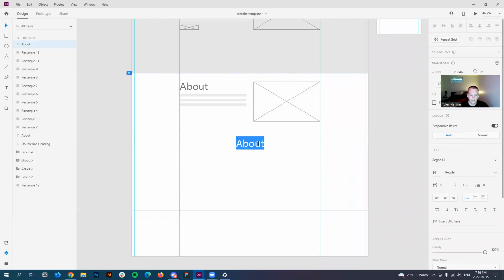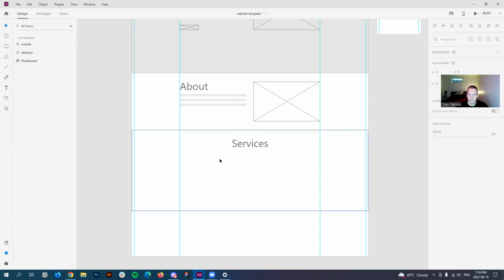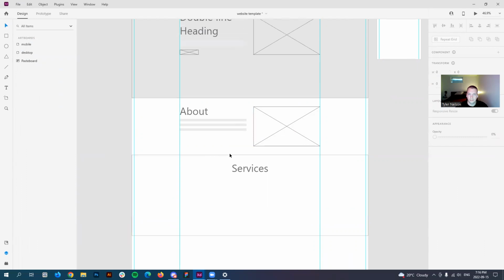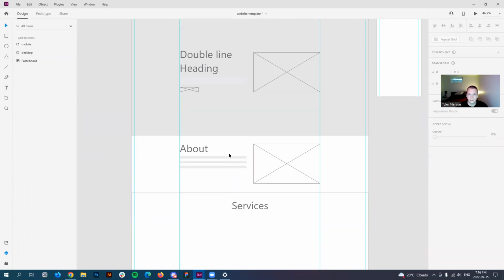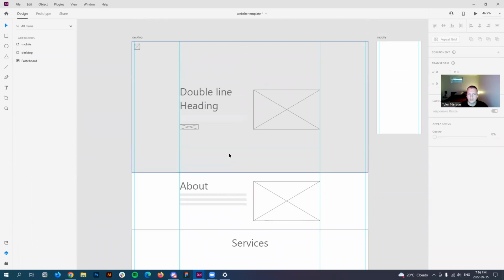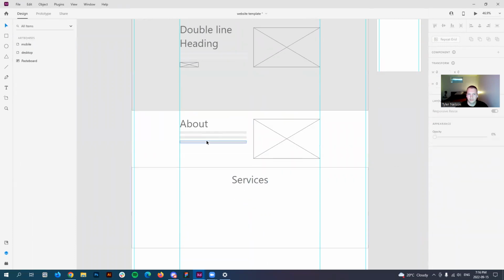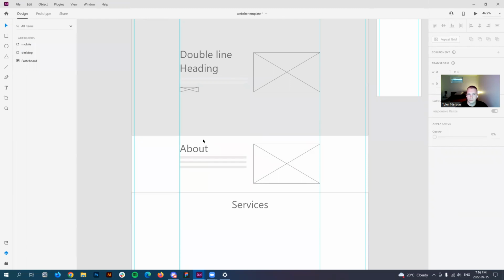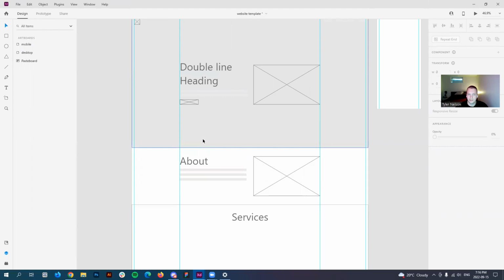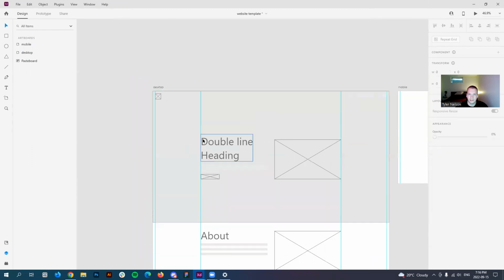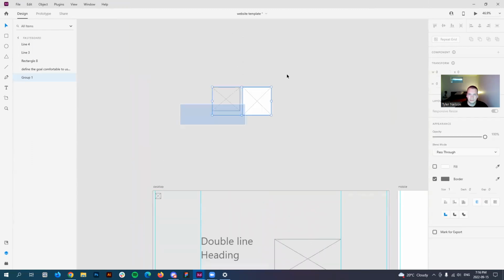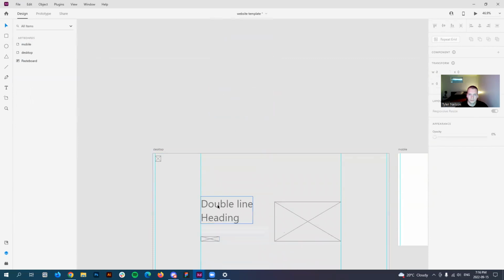We want services here. Another classic move you'll see. Of course, you want your services most likely advertised on the homepage. So I have that here. And at this point, maybe I'm starting to think about headings and how they're going to be important on the site. So maybe I want to do a heading hierarchy. Go ahead and move this up here.